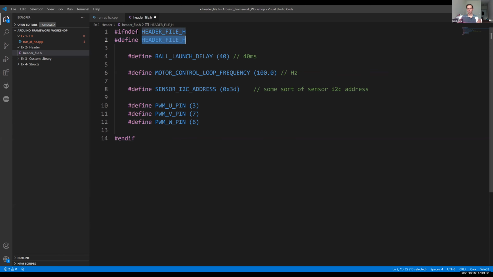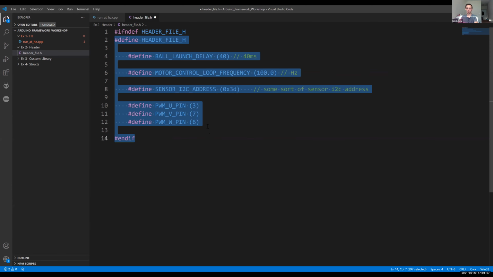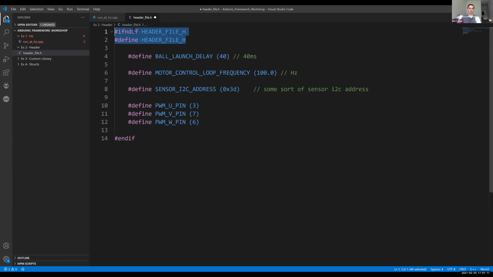If not defined, but it's already defined, so this is false. So we don't include any of this. This just all goes away. But really all you need to know is you need #ifndef and then something. I normally do the whole name underscore H, define the exact same thing, copy paste, and then at the end, #endif. And again, all these files will be up on the website and the links will be sent out.